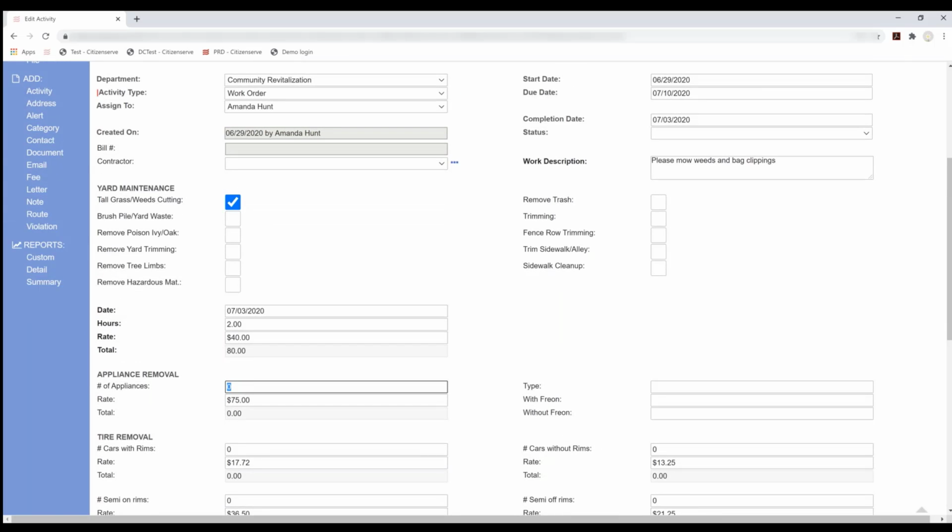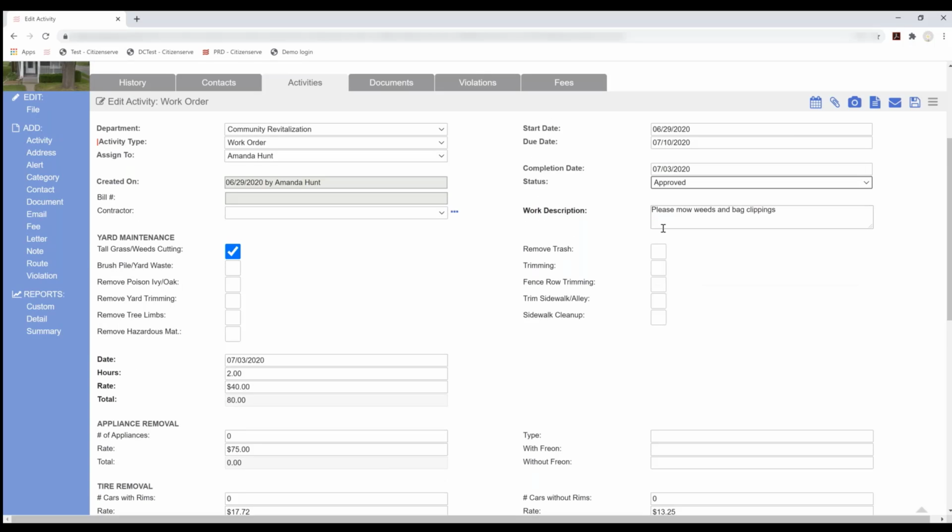But we can add multipliers, we can calculate rates, we can track all the dollar amounts that you need. And in this case, it's done through an activity. So when we complete this, we are able to approve this work order, and I'll go ahead and save it.